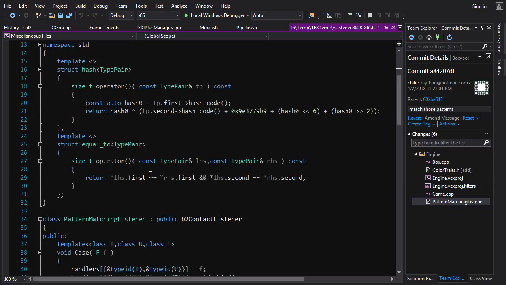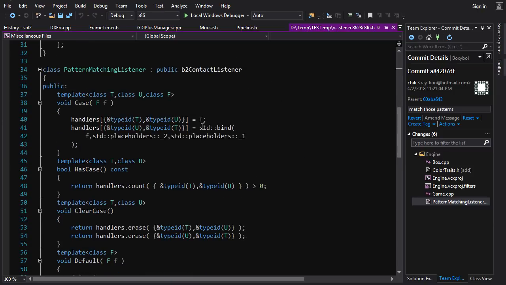You could make it that way, but I decided instead just to bind the function twice to different orders, because maybe in some situations you might want to have different behavior depending on the order of how they come into this function. I don't think that would usually be the case. Usually you would want it to be symmetric, but you might have situations where you'd want different behavior depending on how those parameters come into the handler.